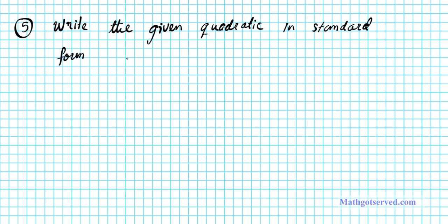So let's say we have y equals x squared plus 6x minus 3. Okay? To write this, actually let's write it in vertex form, because it's already in standard form. So how do we write this in vertex form?